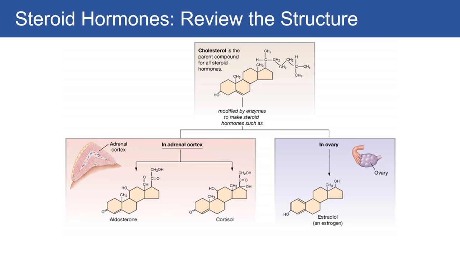Again, all steroid hormones are lipid soluble. They're not packaged, meaning that they don't have anything that surrounds them. They're basically synthesized and immediately released, and then they go and do their work. All are derived from the same parent compound, cholesterol. Enzymes produce steroid hormones from cholesterol located in the mitochondria and smooth ER, and steroids are lipid soluble, and so they can freely permeate membranes.